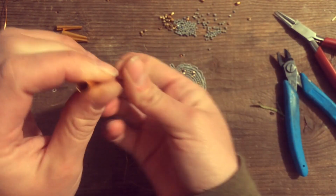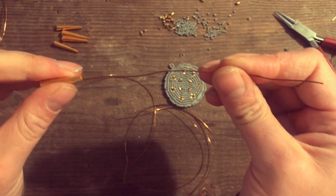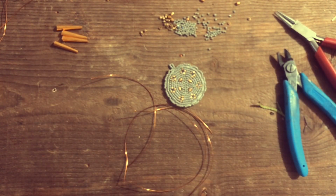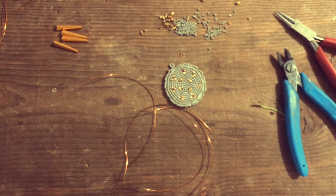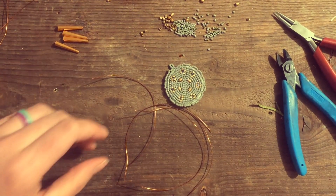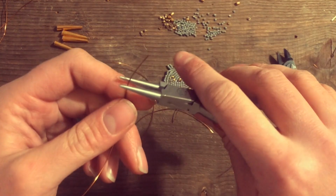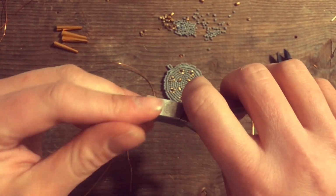And remember to kind of angle before you wrap the wire around, tilt it at a 45-degree angle so you get a circle and you don't get a P, so that you get a nice loop. And you're going to do that for all 14 of them, or all 7 of them if you're only doing one side right now.